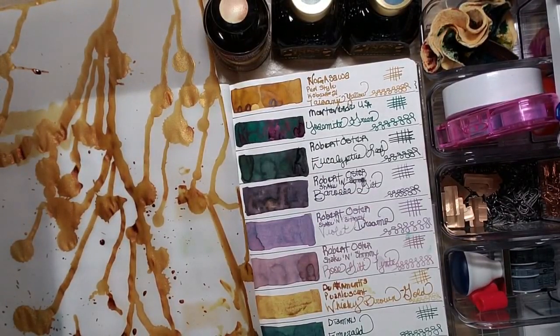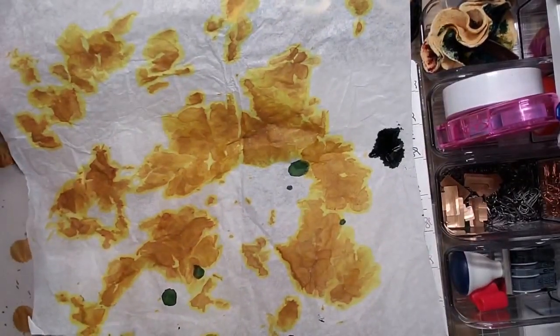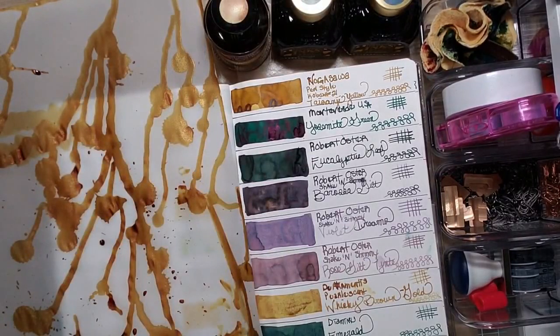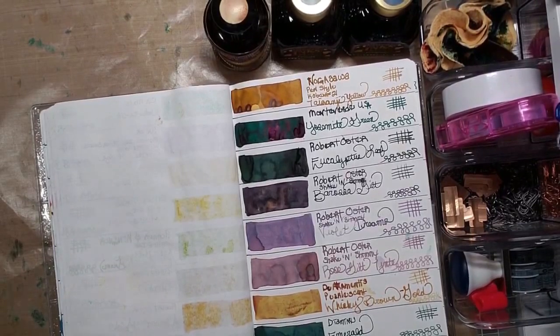And so, here it is on the tissue paper. So, if you're into art journaling, that's like a free way of getting more bang for your buck, if you will, you know? Because you're just going to clean it up anyway, so you might as well do it with a purpose and have an intention behind the paper, so you get more use out of your ink. Anyway, so there's that. Happy with that. And I've been doing that for several days.